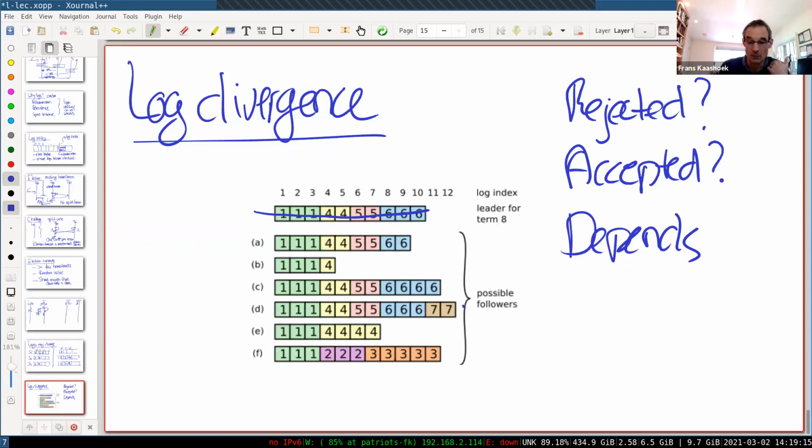What I mean is, for example, we look at F, it has an entry from term 2 at index 4. Clearly this is possible because this could have happened. What will happen next? Is it possible that this entry will survive? When the leader's logs are synchronized, or the leader forces the logs to be identical, is there a scenario in which the entry from term 2 will survive?